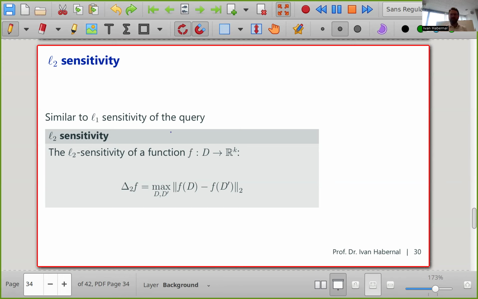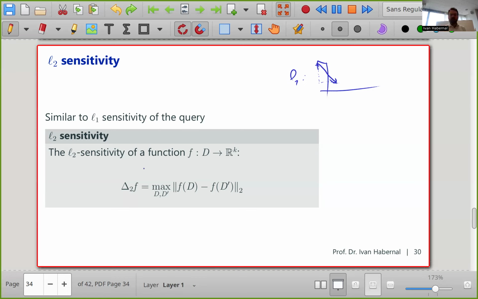If you have, let's say, two points, like two vectors, in two dimensions, we have here one vector and here another point. The L1 distance was basically the sum over each dimension. So, Manhattan distance, or taxicab distance. This was the L1 norm for two dimensions. The L2 norm is much more natural. It's basically the Euclidean distance, like the Pythagorean theorem: you get the direct, shortest path in Euclidean space between two points.